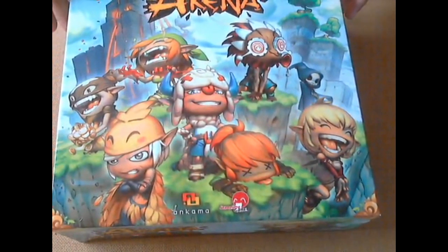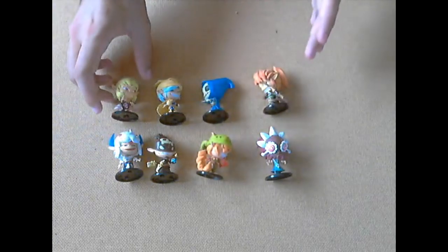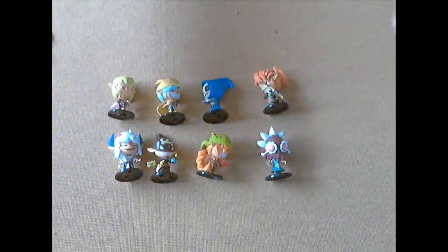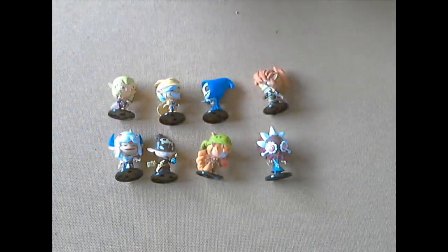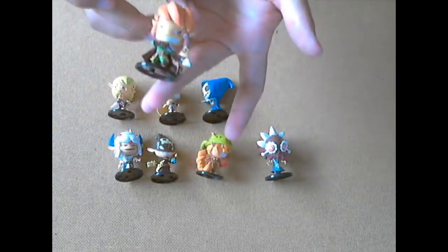So let's take a quick look at the pieces. Here's a basic idea of what the pieces look like. As you can see, they are very, very adorable, very chibi style. They have huge heads, little bodies, and that is the kind of thing we love. Exactly what you'd expect from a company known as Japanime Games.